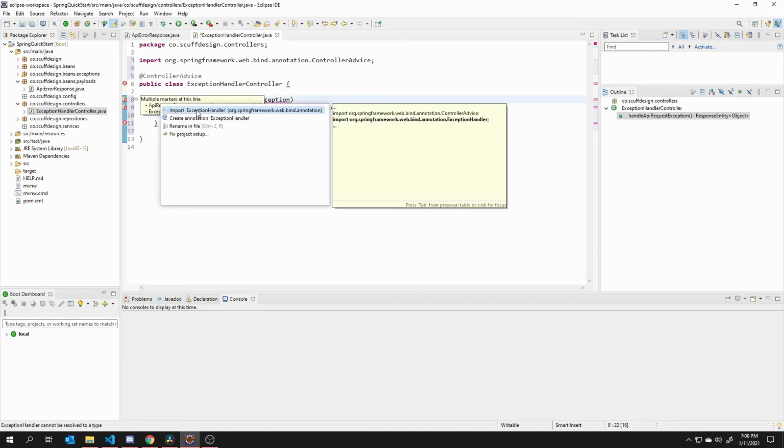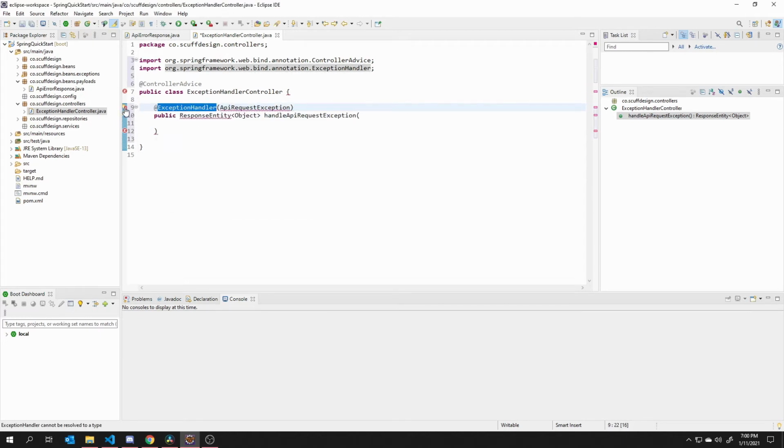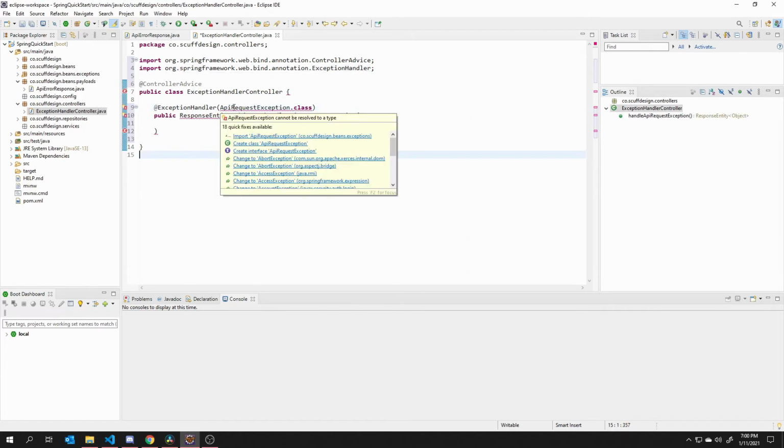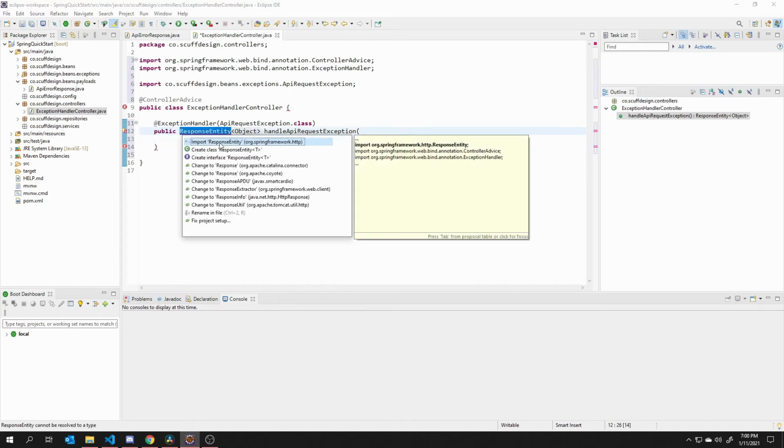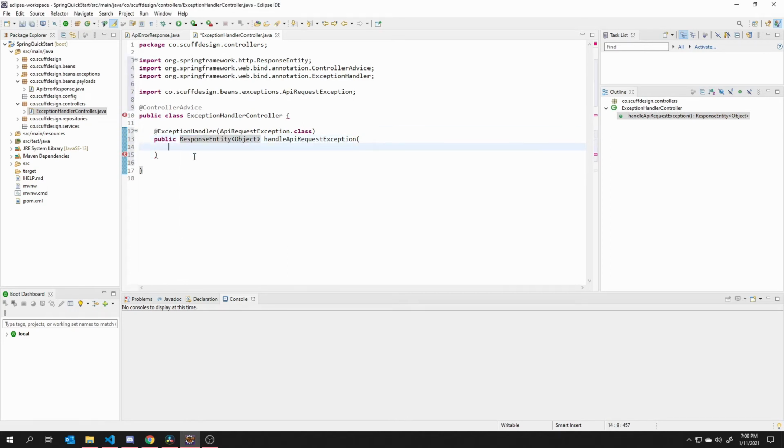Now quickly we're just going to import ExceptionHandler. Here we're going to make sure to specify this as a .class. And we're going to import ResponseEntity. Now the parameter that's being passed here is just the exception.